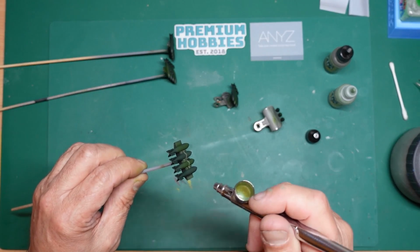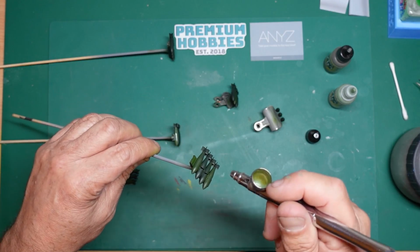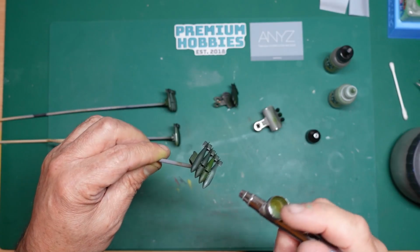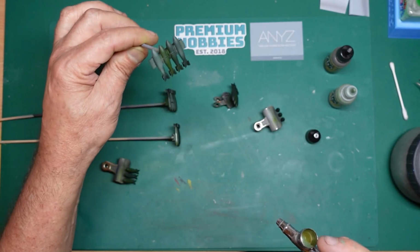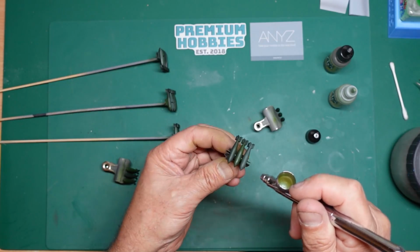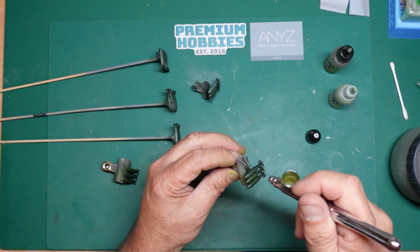And on this one here, I'm going to do this one quite heavy so that it makes quite a difference in colours. So we get quite a light colour. There we are, just like that. And then in here, I'm going to do that one in the lighter colour. And then here, I'm going to do an end one quite light, and then just gently shade this one in. Just like so, so you can see the difference there in those two. And then one of these. And then this one can have it quite heavy. You can see now we've got a nice sort of change in the tone of the bombs.